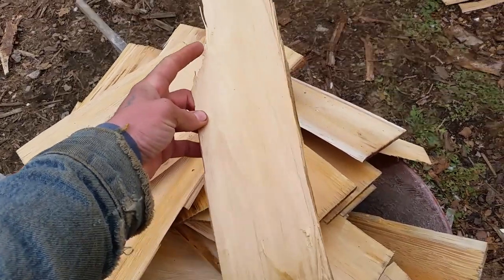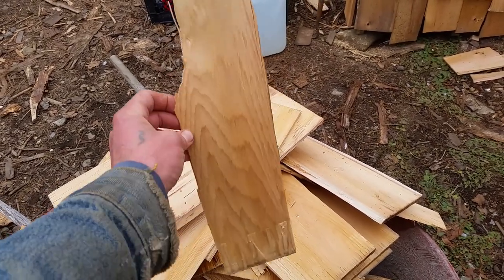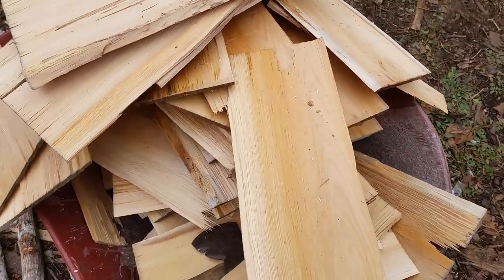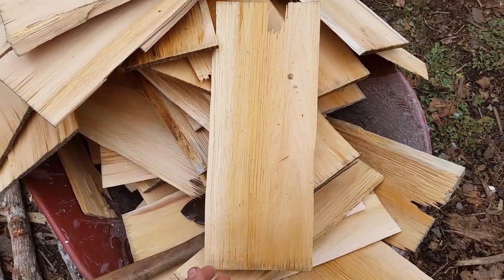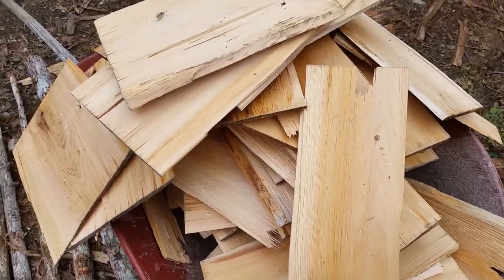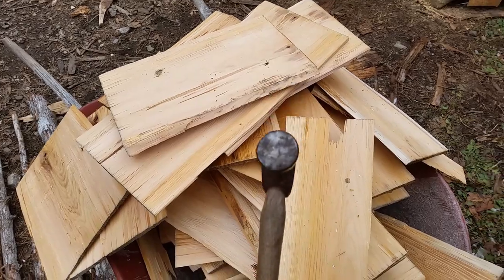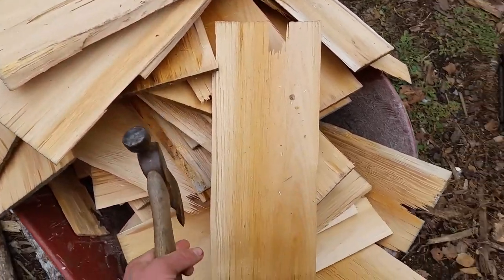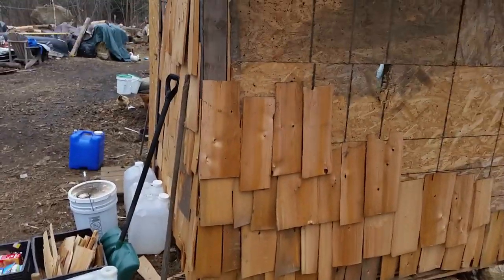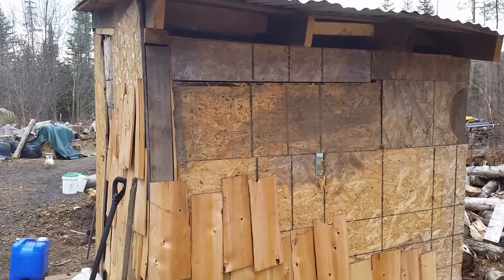This one has obviously got a little chip here. This probably won't matter that much because here's the thinner end, so we'll put it up like that. But some of them are a little tapered one way or another. They're not completely straight on the side. So just to get them to line up better, the hatchet part works really well. You can look right down, sight it kind of, and straighten out the sides. So I'm going to get to putting some on, and hopefully I can get this backside of the coop shingled.